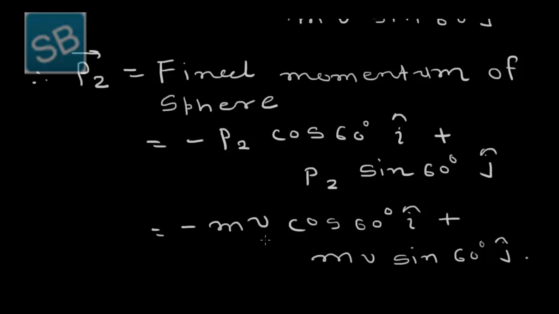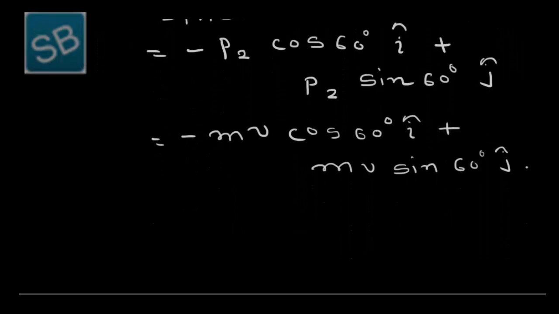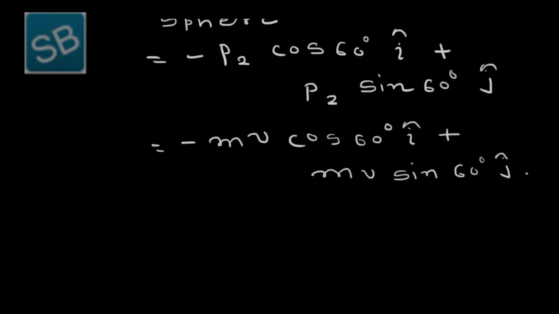Now, why have I found the initial momentum and final momentum? My task is to find the force, but first of all I have to find P1 and P2, meaning the initial and final momentum. With these two quantities I can easily find the change in momentum, and we know the change in momentum divided by the time will give us the force according to Newton's second law of motion for a system of particles.